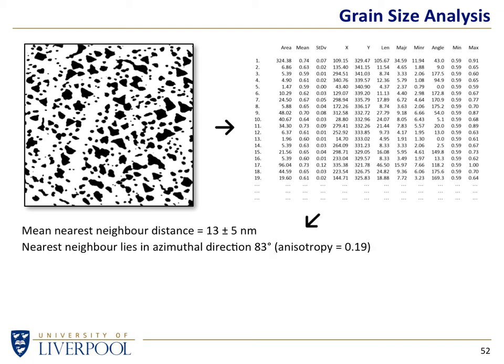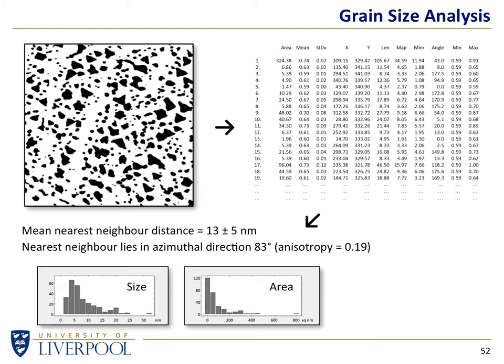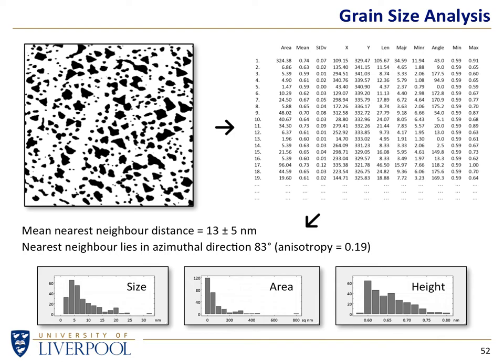And once you've got a whole load of numbers, then it's very easy to look at, for instance, size distributions. If particle number 1 has a particular size, and particle 2 has a size, and particle 3 has a size, whether or not it's a few dozen or a few hundred or a few thousand of these objects, it's then very easy to look at the size distribution to find how many have a particular size or how many have a particular area, or in this particular case, if this is a three-dimensional scan rather than a two-dimensional scan, how many have a given height as well.